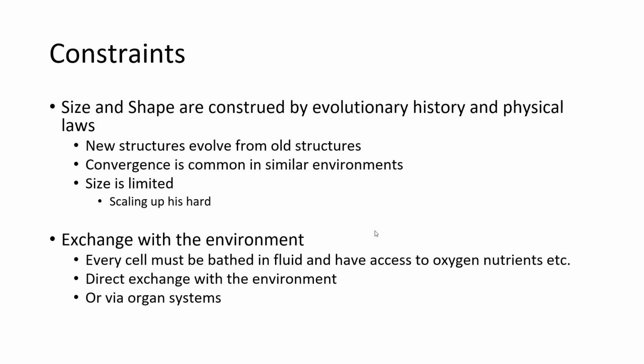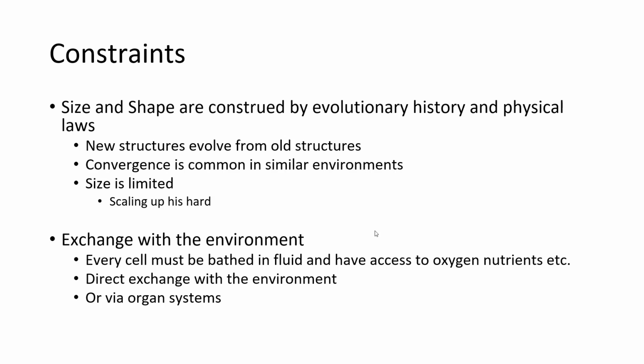You don't end up with an animal with wings and arms because in that case, those wings had to evolve from nowhere. There is no structure there that could become a wing. So once again, we're limited by our evolutionary past. We can only modify the organs we have or the genes we have. Size is a limiting factor because we can only get so big. Scaling up doesn't work very well. And what we'll see is, because of common selective pressures and common constraints, we'll see convergence evolve in different organisms in different environments. So that helps to drive similar adaptation to similar problems.